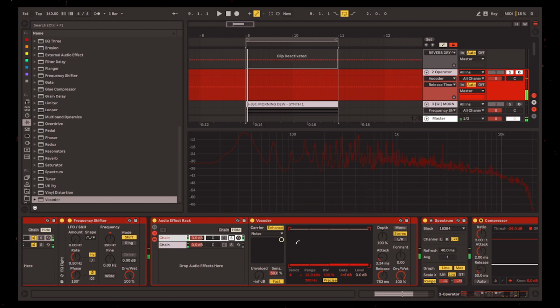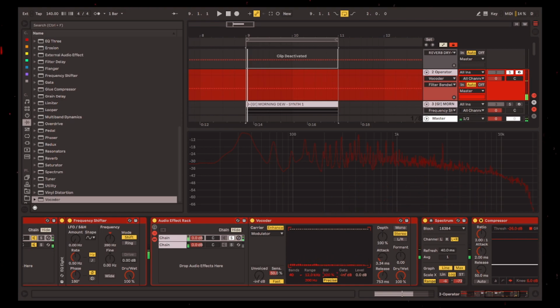So it's taking the amplitude of the lowest, second lowest, third, and fourth band. It's taking those amplitudes and then applying the amplitude of the incoming signal of those bands to the carrier signal, which in this case can be noise. It can be another synth, which is how you can make color bass or other cool sound design tricks, or you can apply it to itself. And that's how I usually get a cleaner sound.